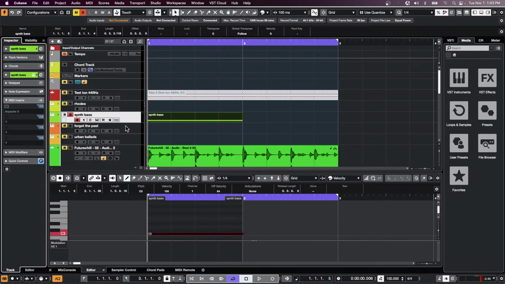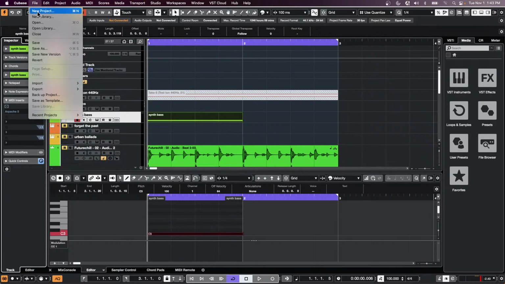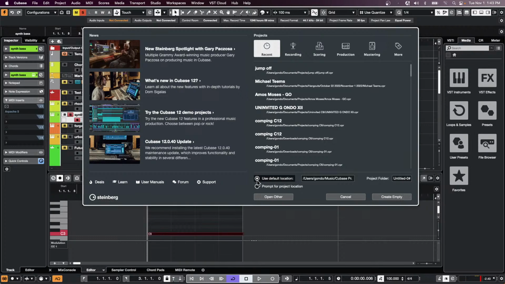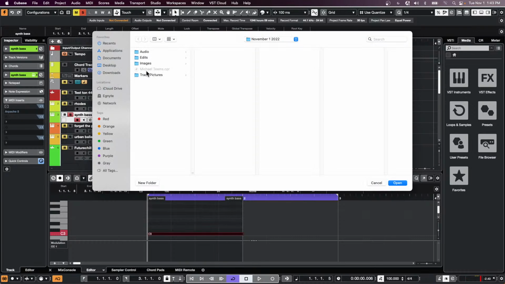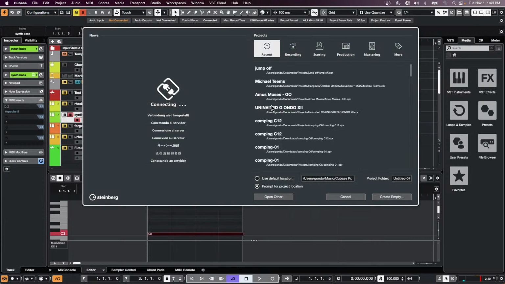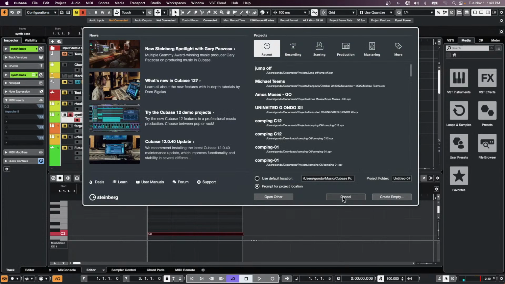All right, so we see from Michael Teams: Hi Greg, mine doesn't open up with that window after Create Empty. We'll figure out what the equivalent would be. If you don't see the window after Create Empty, just make sure that instead of Use Default Location in the Hub, you select Prompt for Project Location. At this point it's going to ask you for the folder where everything is going to be stored. So come over to File, New Project, and make sure Prompt for Project Location is selected.